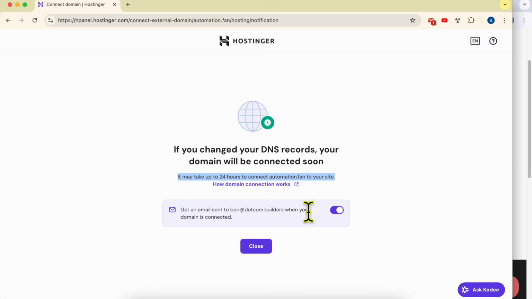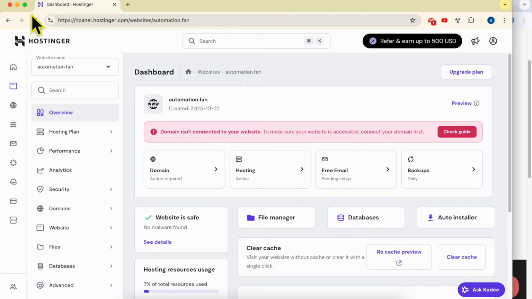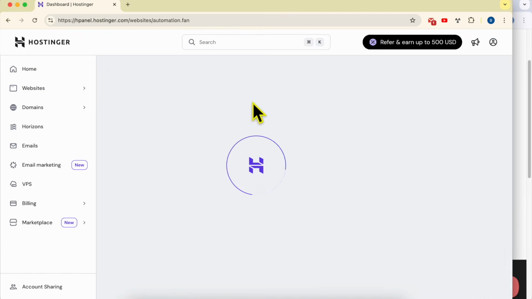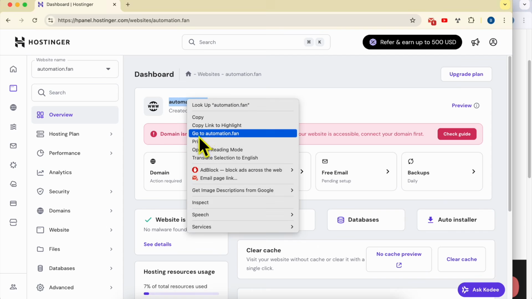You can check this box to get an email notification in your inbox, but from my experience, my domain will be connected without an email notification. Click on close, refresh this page. If you still see this red message, don't worry, this is normal. Now you can start trying to access your website.